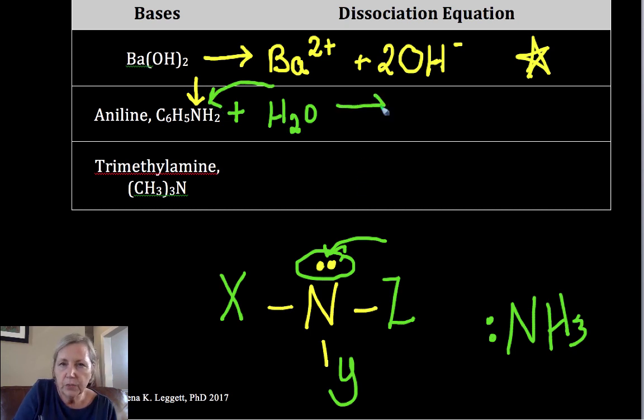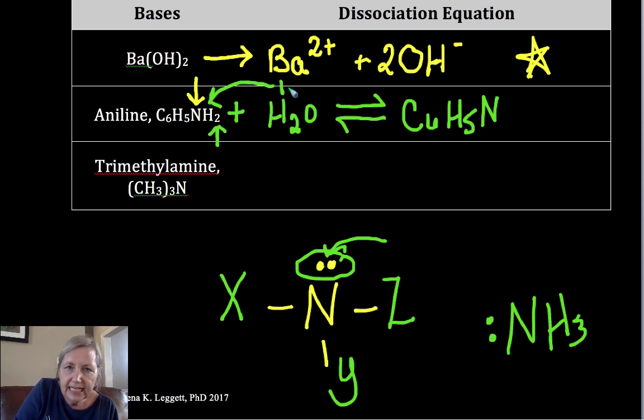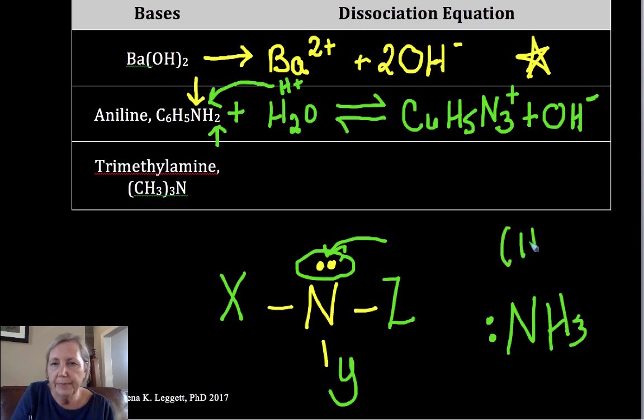Since it's weak, it's a double arrow. So I had C6H5N and I did have two but it's gaining an H and a plus from the water. So I now have three and a plus charge. Now since water lost an H and a plus, I'm going to end up with the hydroxide ion. You may be tempted to write it like this. Don't give into that temptation. It's not how chemists write hydroxides.